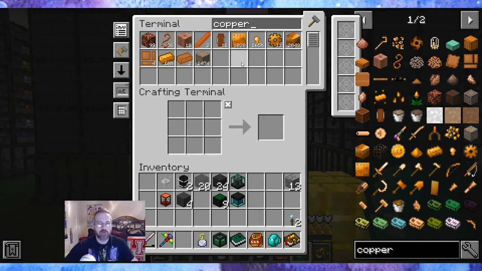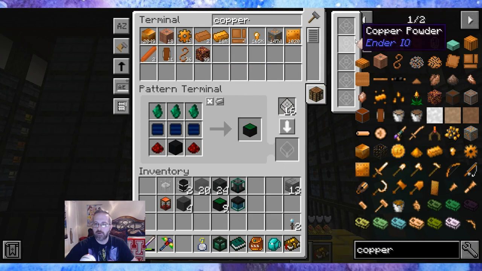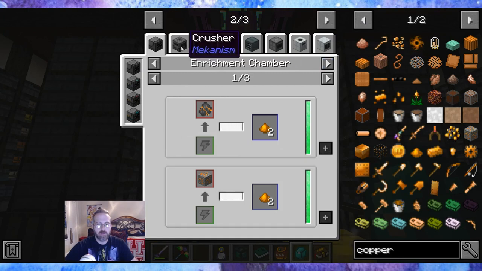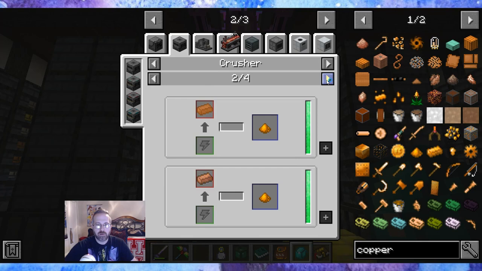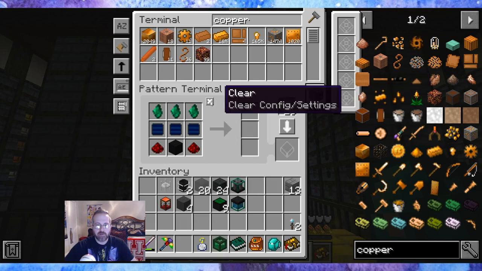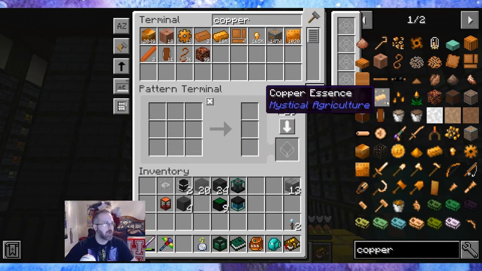Let's see, can I make pulverized copper? Where's the dust? Pulverized copper in the crusher. Oh man, there's so many. This one, thermal foundation. Need to change it to processing. Copper.